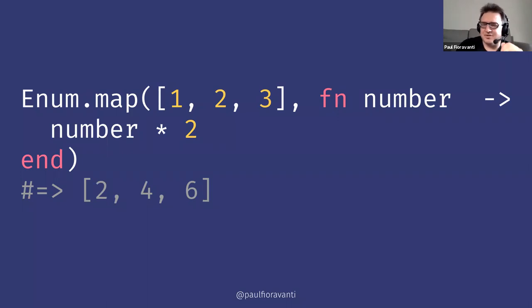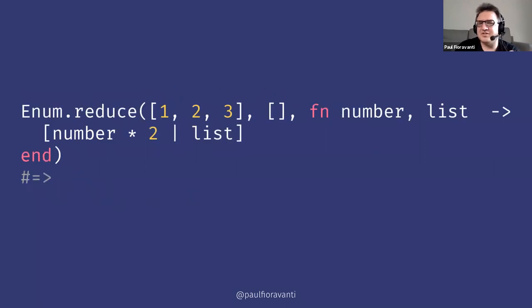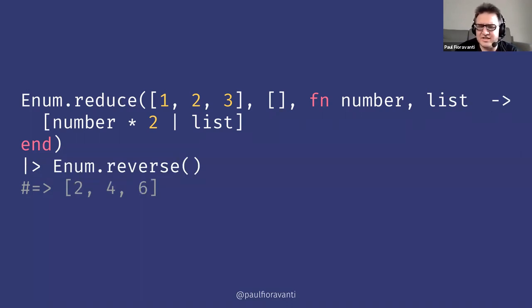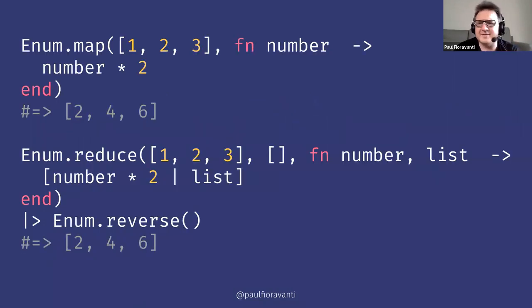So you remember that map function that returned another list of doubled values here? Well, it can also be written as reduce, where our starting accumulator value is a different empty list. On each iteration of our list, we return a new list consisting of the doubled value and all of the other values that we've doubled so far. So what we actually get returned back here is the list backwards, due to the nature of adding elements to Elixir lists from the front. But we can fix this by piping the result into Enum.reverse to get the result that we expect. So what we've done here is we've reduced data from one list into another list. So these two functions here are the same.